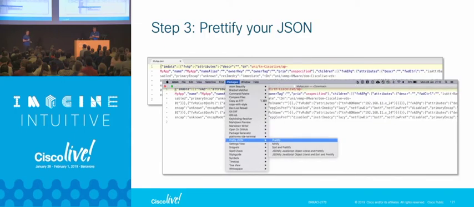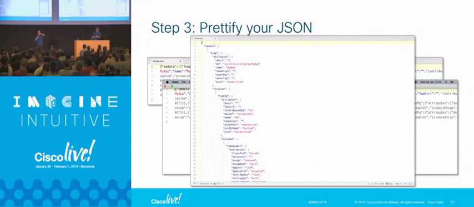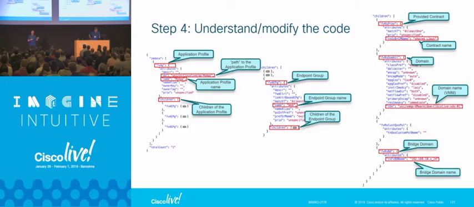So the first thing that I'm going to do is prettify it. I'm going to put it through the prettify that I've got in Atom, and then it's going to give me a nice structured list of the JSON for the bridge domains, for the EPGs, for every object that I'm going to pull back from the system. And then you need to understand the code. You need to understand what it is that you've just pulled back. And by understand, all I mean is you need to think, well, I just configured something called my subnet, my BD, whatever you've called it, and then you need to look at that and think, okay, where is this in this big output of text that I've got?